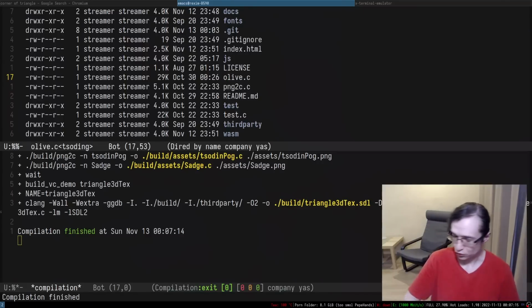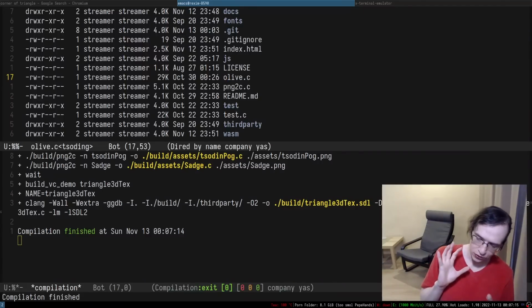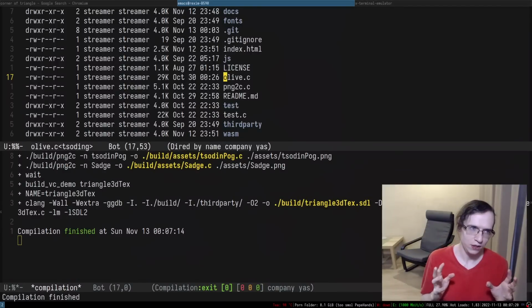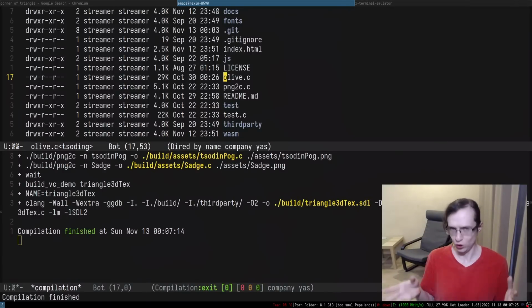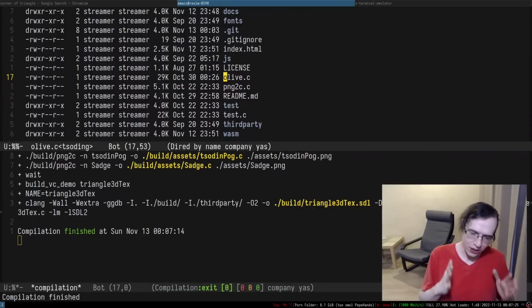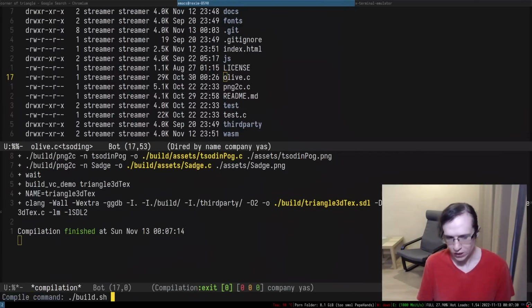And the moment of truth. Right, so we took the 3D rotating triangle, the gradient-ish rainbow-ish one, and we tried to render it with a texture. Will that work? That's the most important question. So let's go ahead and run it and take a look at the results. Triangle, 3D tech, SDL.